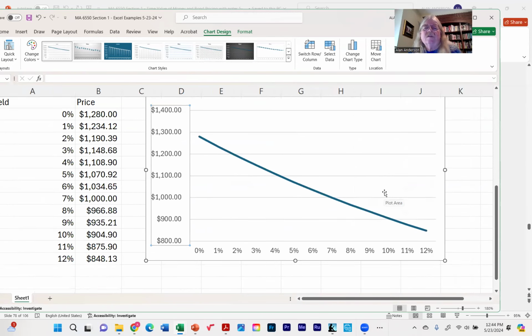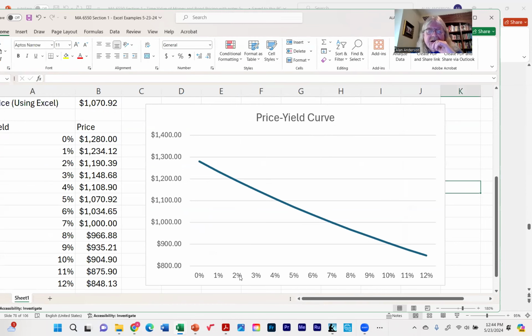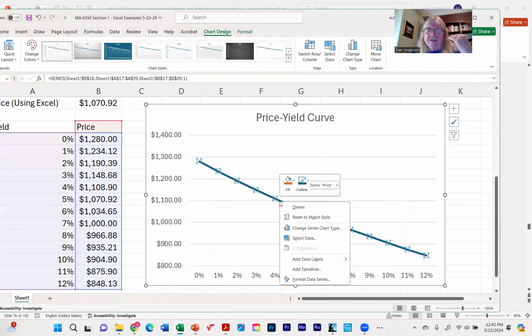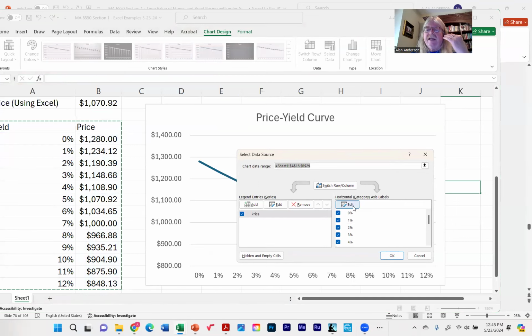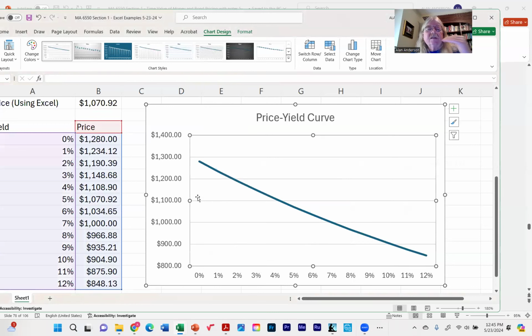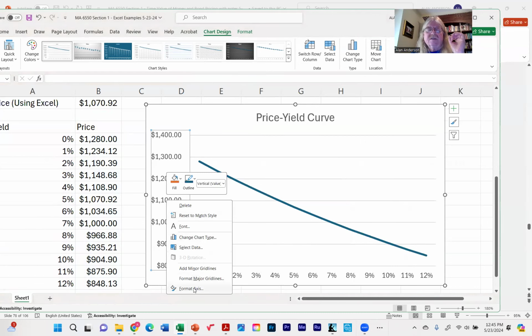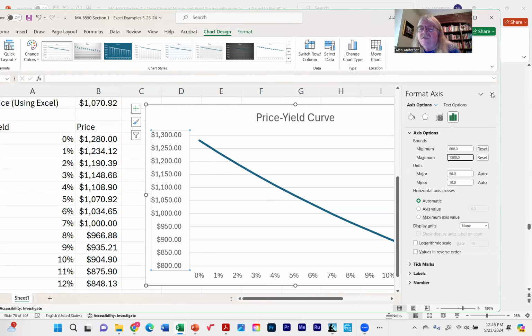All right, so let me remind you how all of that was done. I changed the label by simply clicking it on, and I can just type what I want there. As far as the axis goes, in order to change the labels, right click, select data, horizontal category axis labels, edit, and you tell it where the numbers are that you want to act as the axis labels. As far as changing the values on the vertical or the horizontal axis, you right click that axis and pick format axis. And one of the many things you can change is the minimum and maximum. Okay, so I'll leave the maximum, that's fine, although I guess I could knock it down to 1300.